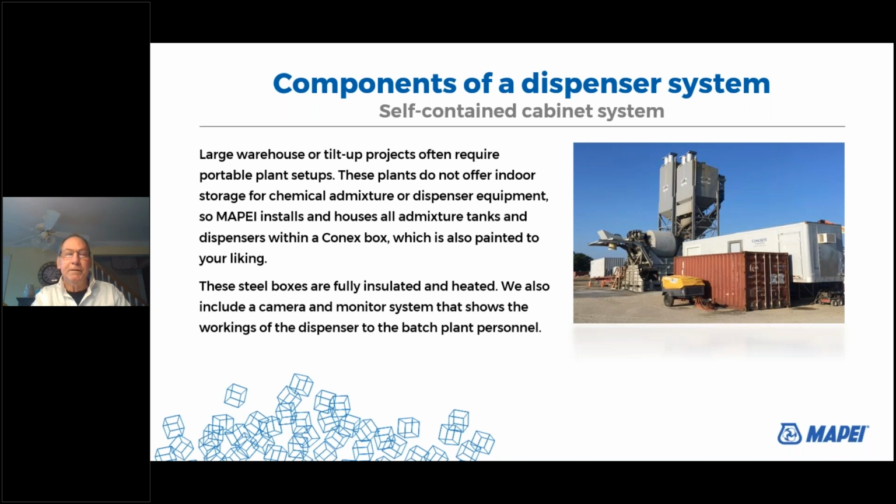The components of a dispenser system are self-contained, maybe in a metal cabinet. The photograph on the right is an Amazon project in Wilmington, Delaware, and that red container is our dispenser trailer. It's a cargo box. We have the tanks and the dispensers mounted in there. This is the kind of setup that we have to supply the producer because he has no room for bottles in the trailer. And that trailer behind it is basically the batch plant. These Connex boxes are relatively inexpensive. We own many of them.